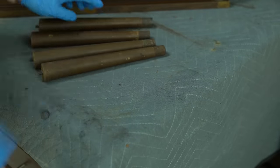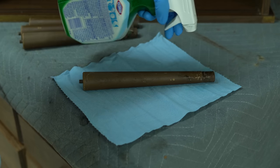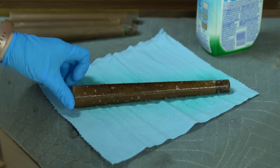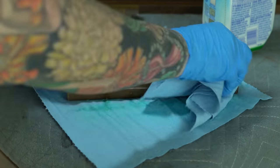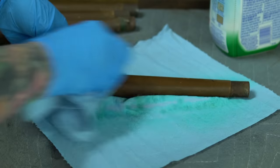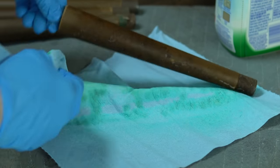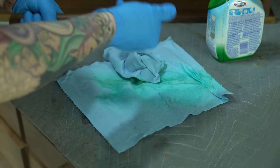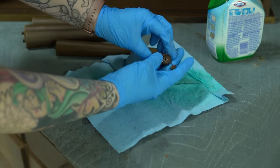Okay, these legs are so gross. Using that same bleach cleaner, I'm going to scrub them really well before I sand them. I know sometimes for people just starting out, they don't really understand why you need to clean before you sand, because you're going to be sanding the finish off anyway, but you really don't want to be grinding any of that filth down into the wood once you get the finish off. Doesn't take long, just give it a clean first.